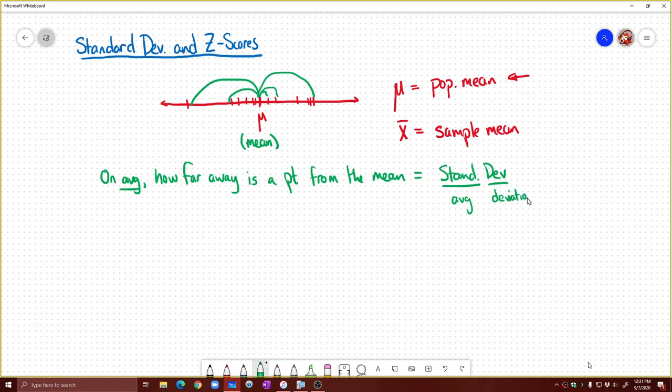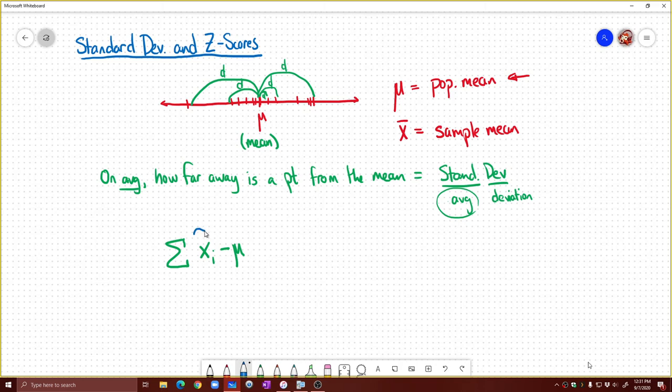Now how you calculate that: standard averaging, I would add up all of these deviations, not the data points themselves, but how much they're varying from the middle. Some vary above, some vary below. So I would take each data point and subtract it from what the mean is. So let me start putting it as capital mu.